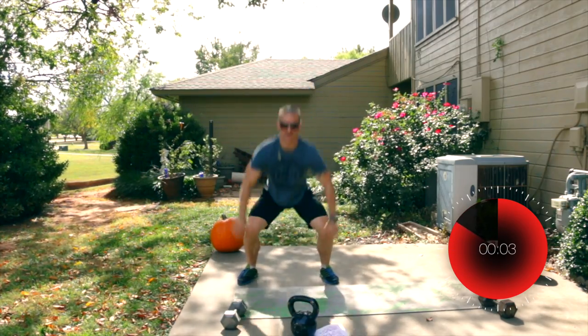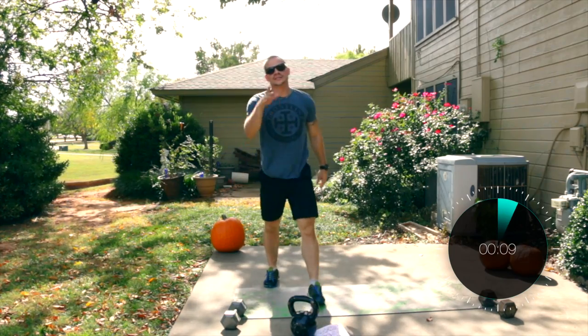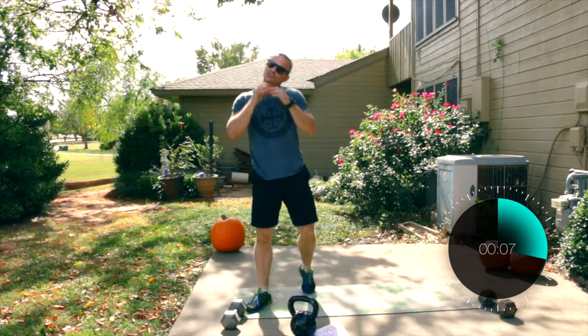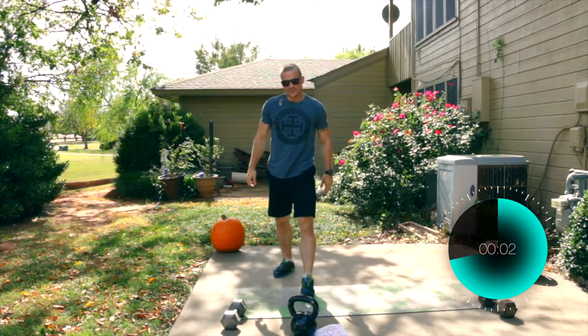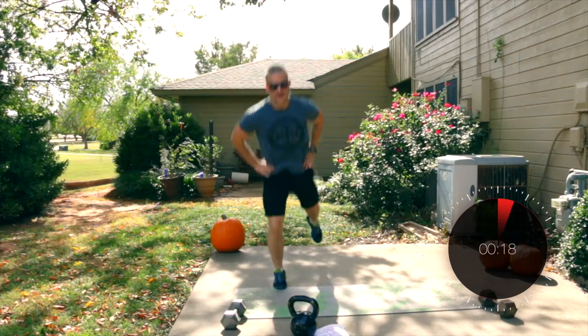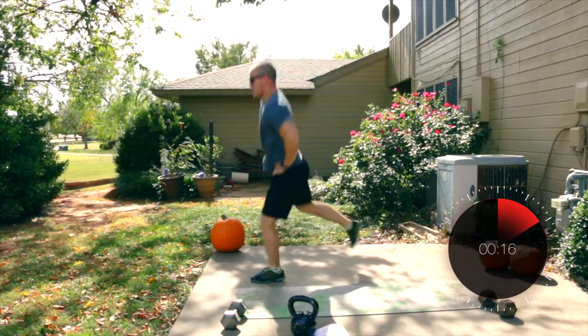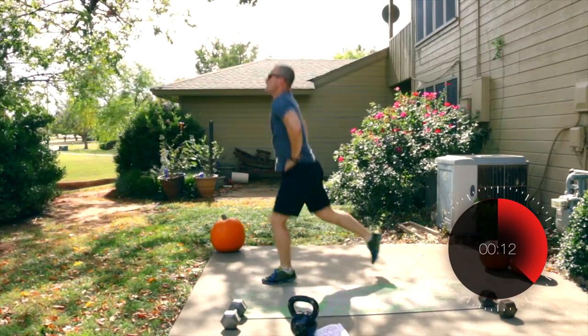There we go. Good. 8 seconds left, total of 4 intervals. This will be our second one. Halfway and relax. 10 seconds. So that 20 seconds is right there enough to really burn. Whew. 3, 2, 1, here we go. So squat, split lunge, squat, split lunge. Squat, split, squat. Here we go.